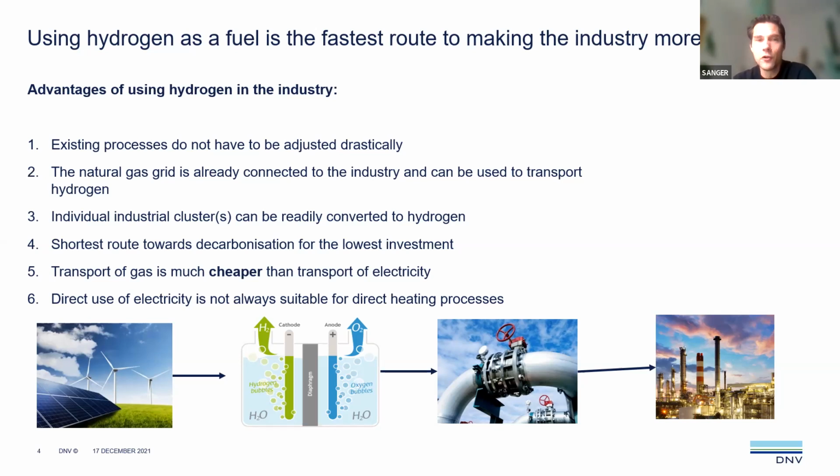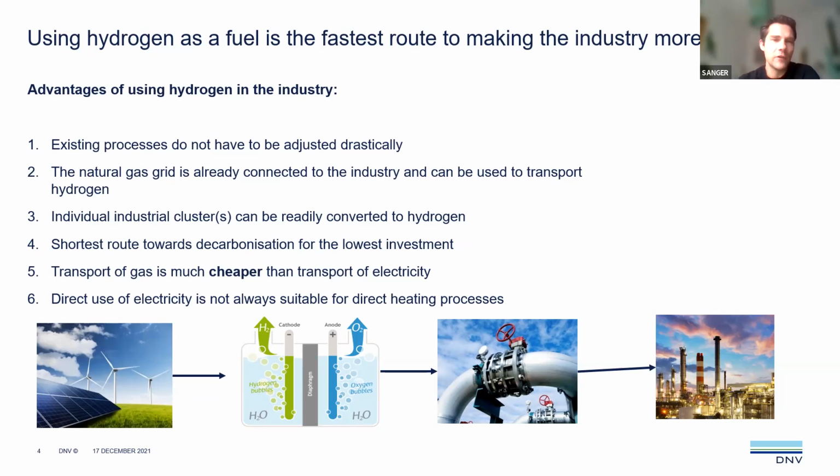Then you need huge amounts of extra electricity. And also for the industry, that's often clustered, and that's also an advantage because then you can transfer some clusters to hydrogen. While if you look, for example, at the domestic market, there it's more complex to make the switch to hydrogen. And it's also possible, but the industry makes it a bit easier because it's often clustered.